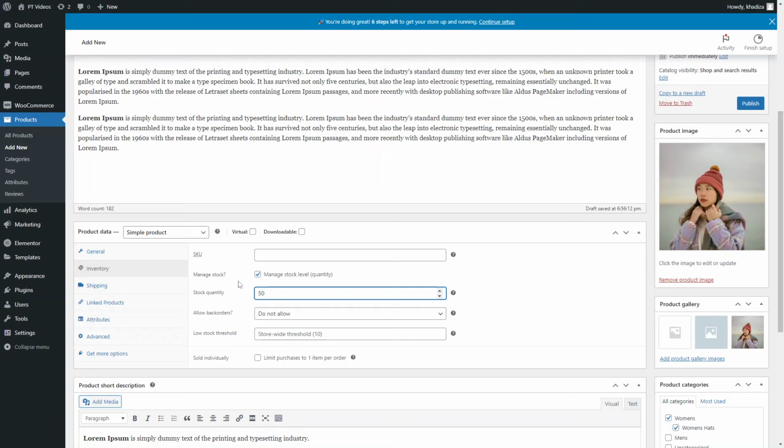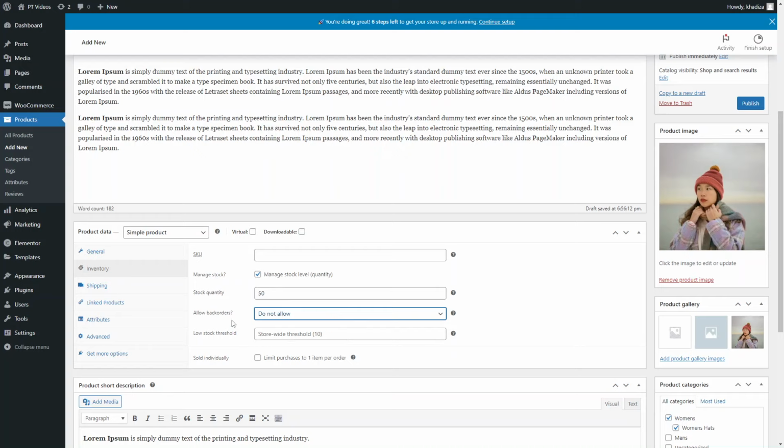So it'll track how many times this product is being bought, and if it's hit 50, then it'll show out of stock, and then you won't be able to purchase more of those unless you do something called allow back orders. So essentially, you can accept new orders on this after it's gone past the out of stock limit. But you can also set it so allow but notify customers, so customers know they're ordering something on back order. That way they know they might not be able to receive it as quickly as they had thought. So you can decide if you want to allow back orders or not.